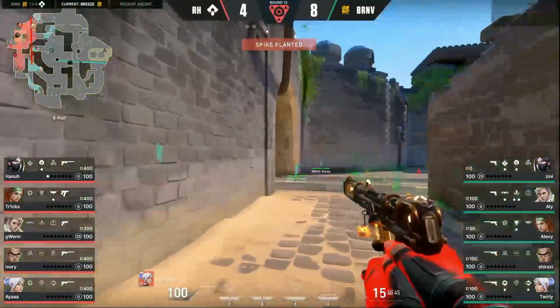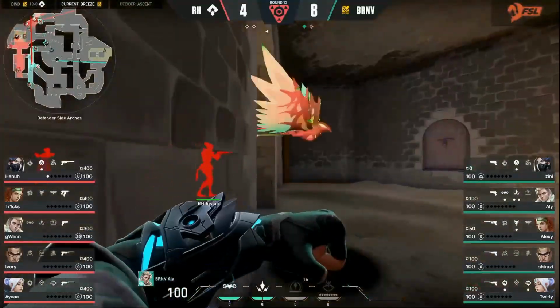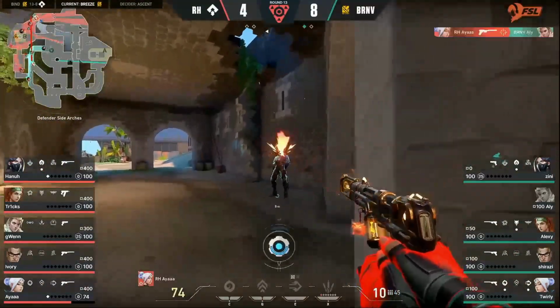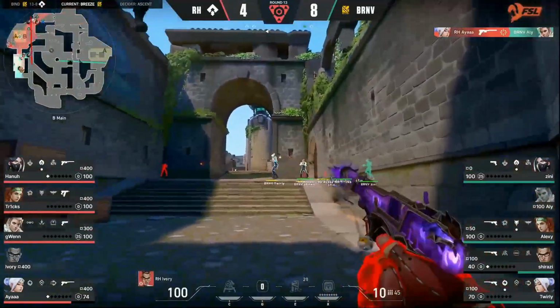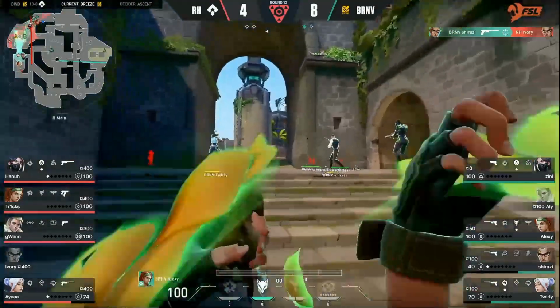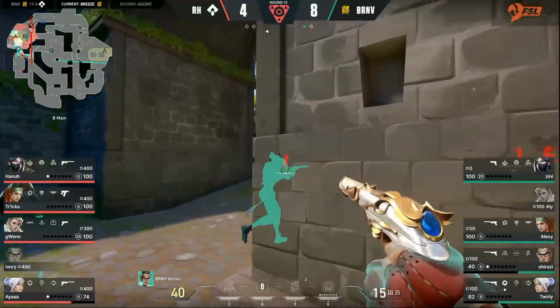At this point, the spike has been planted. Everyone is gathered. It's up to the discipline. Who gets the timing? Oh no! The timing not in favor of Ali. She was about to dish out the recon ball, but that's not going to be anything. But Shirazi though was able to get Ivory for the team.